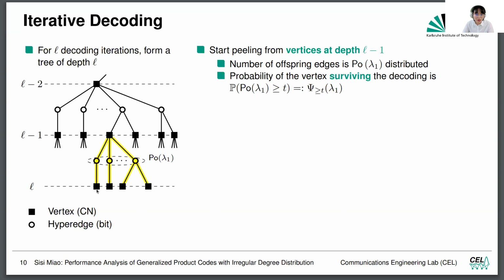That is, we start from the bottom, then we know this yellow area, we know the distribution of hyperedges because we have calculated it earlier. Then we see that the check node is able to correct up to T erasures. That is to say, if this Poisson distribution takes a value more than or equal to T, because there's another one going up, then this check node will survive, and we will not be able to peel it, and everything else will be peeled.